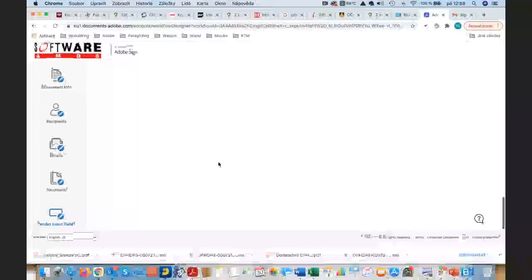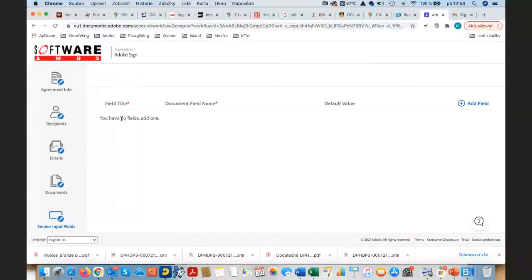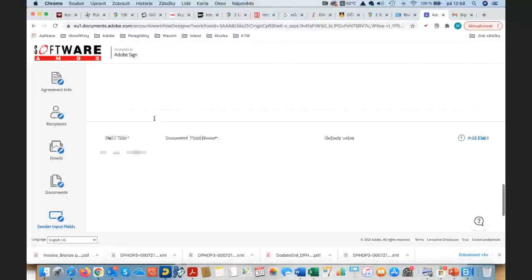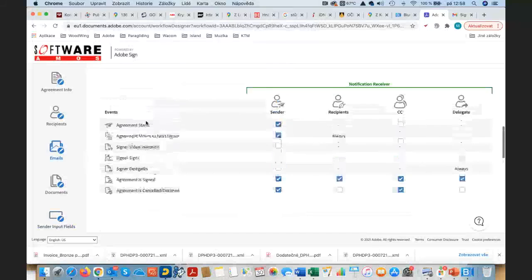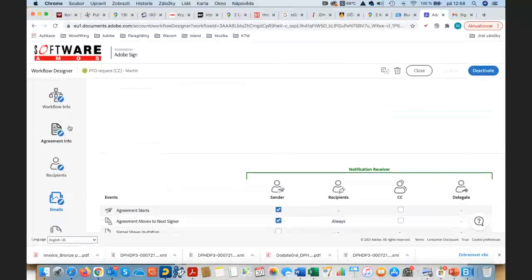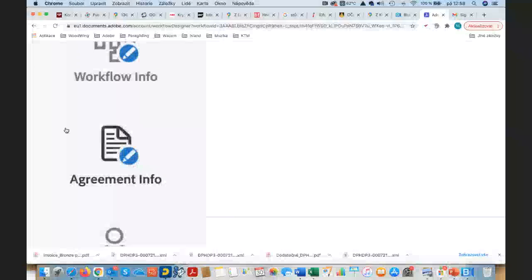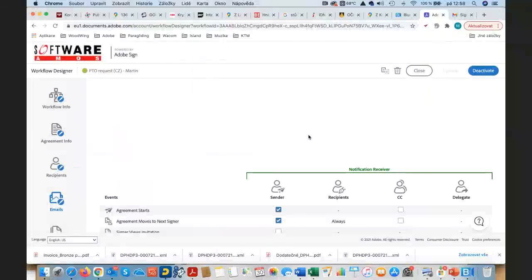And the sender input fields, and there are no fields I have added. So this is a very simple workflow, and I just wanted to show you how the workflow looks like, not how you create it, because we have done that before.